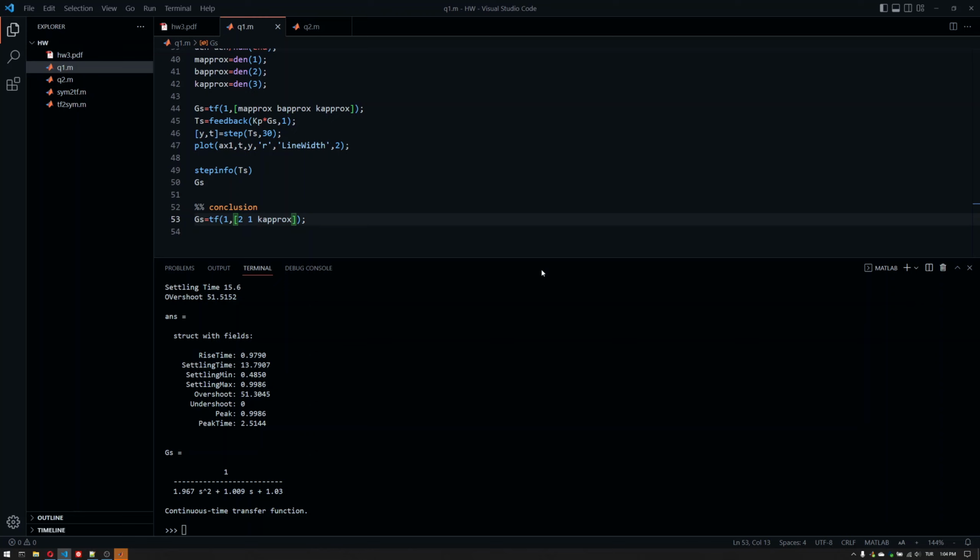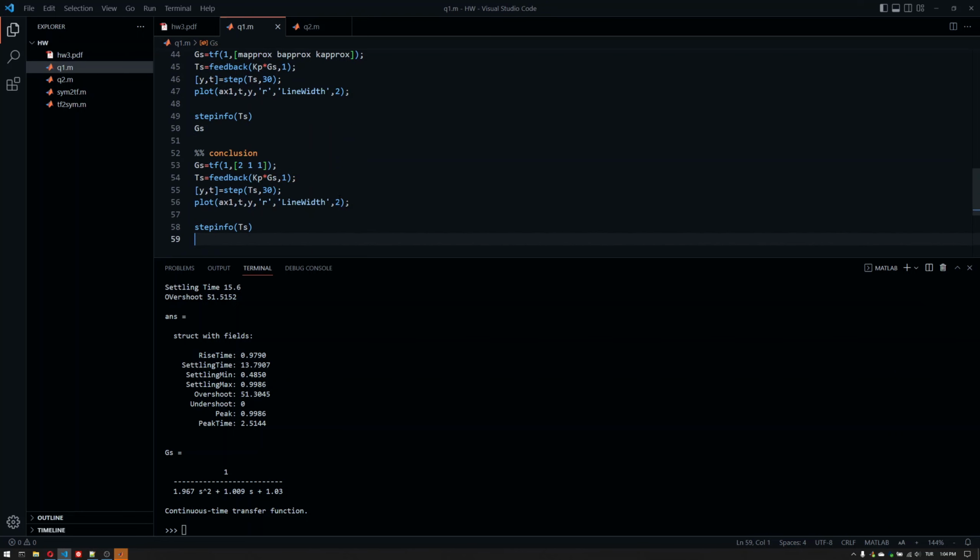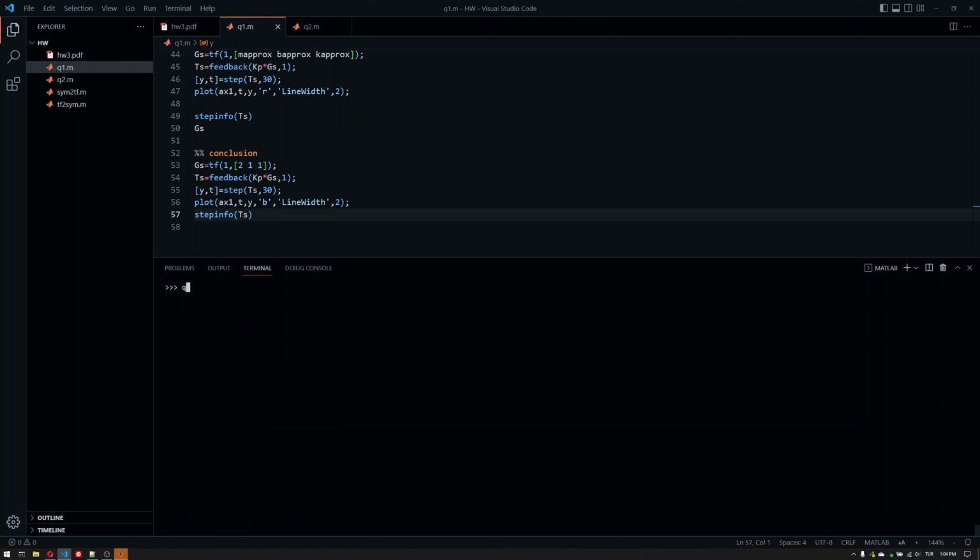The coefficient is equal to 1, and this is also equal to 1. So what happens if I take this and use the feedback and plot this and look at the step info here? So let's assign it another color, blue. And let's see what we get here.